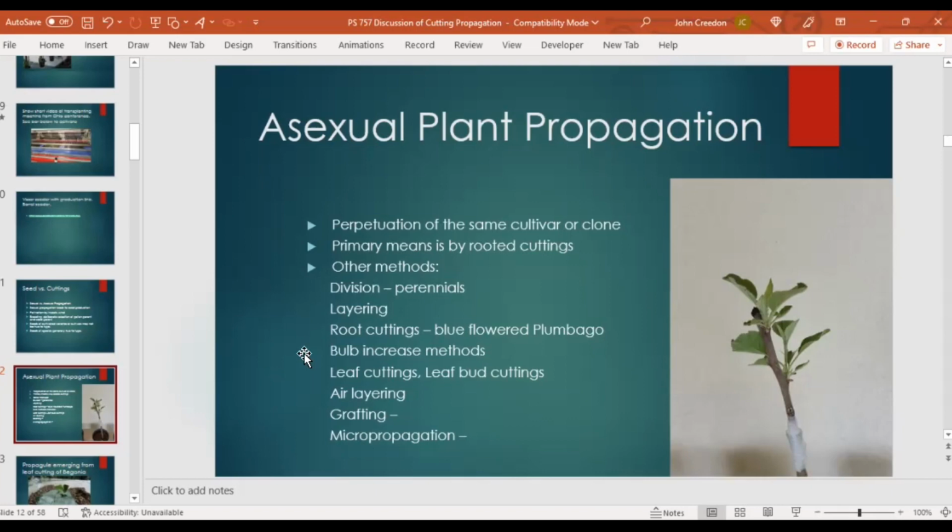Air layering, I've seen this done on your campus with people doing it with a plastic bottle. They'll put it on a branch of one of those yellow flowered trees that are there in the courtyard, and they'll have sphagnum peat moss in there that's been moistened. The branch has to be injured first. It has to have a slit put in it or three slits put in it. And it helps to jam the slits open with a toothpick or something. So that's air layering.